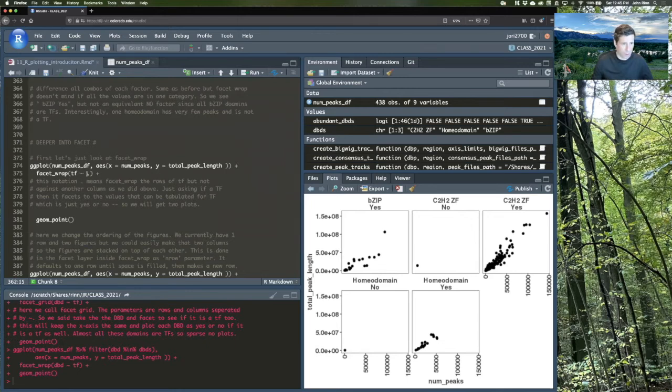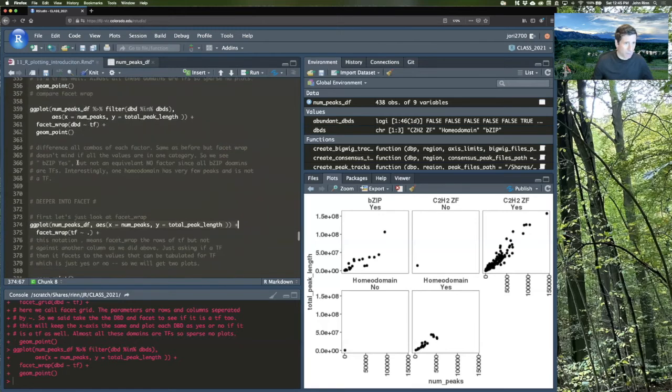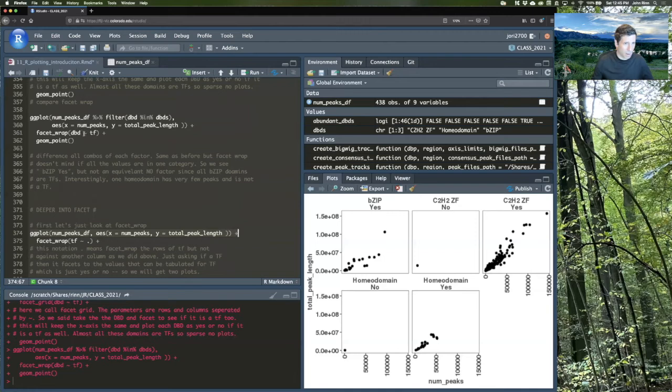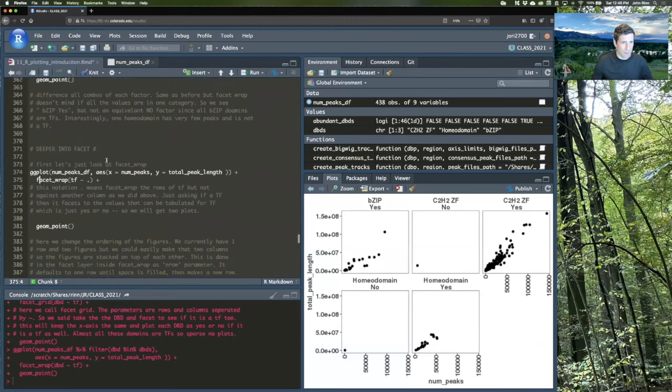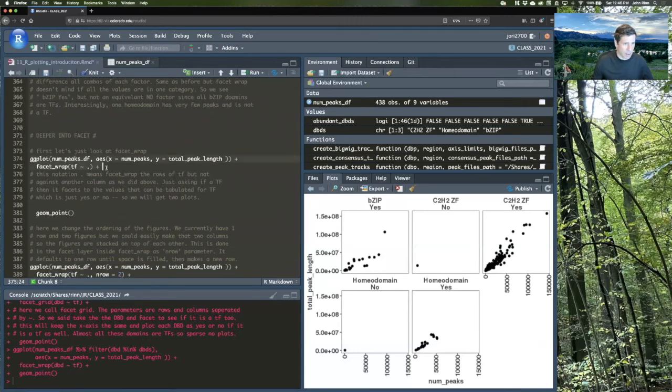And one other thing is that you don't have to facet wrap on everything, or you don't have to have 2 values here. So this is just a short example to show that with the same setup here, same setup is right here, except we're not doing DBD passing it to TF. We're saying take TF and pass it to nothing. So really we're just going to facet wrap whether the yes or no and plot that for our number of peaks and total peak length. So this is a different plot. This is that XY plot we made. And now we're going to change it here to just facet by TF.